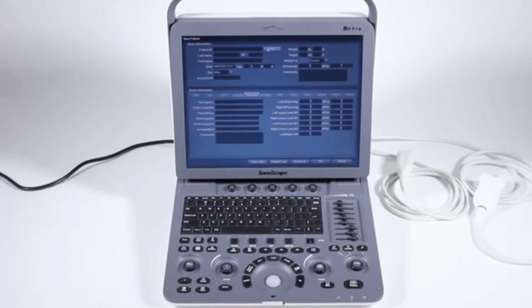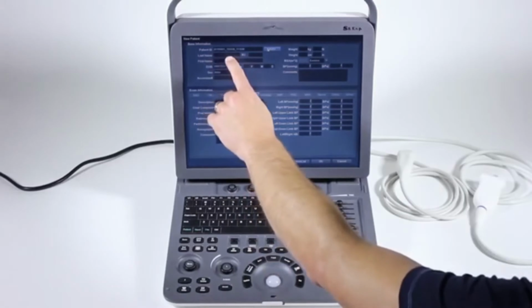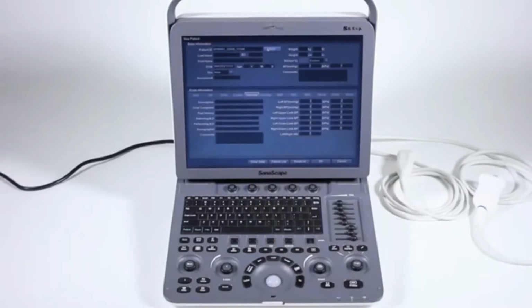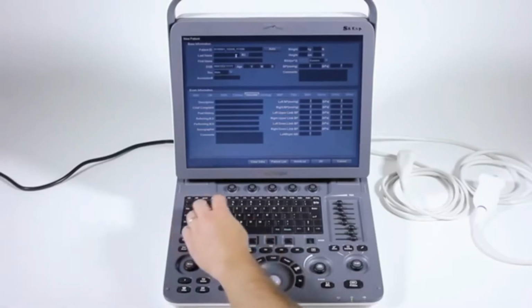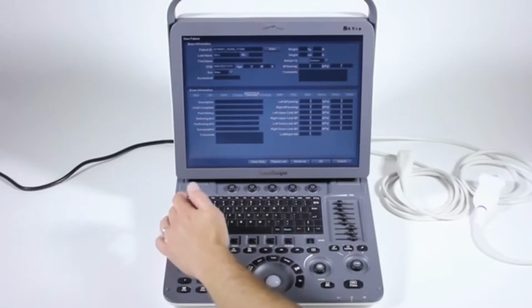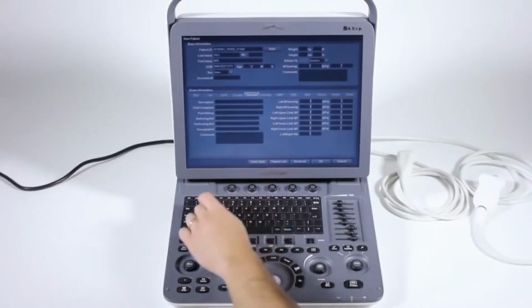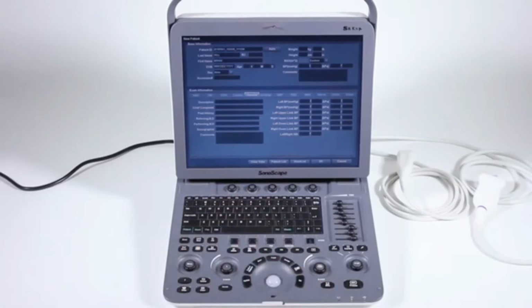Now, if you have something in your office that presents a unique ID, you can go ahead and use that. Most people just click set, and it has the patient ID. It's the day, the date, and approximate time of that exam. You can type in the last name. Note you can use caps lock automatically, so it'll automatically do the caps lock. And then all your other information here.